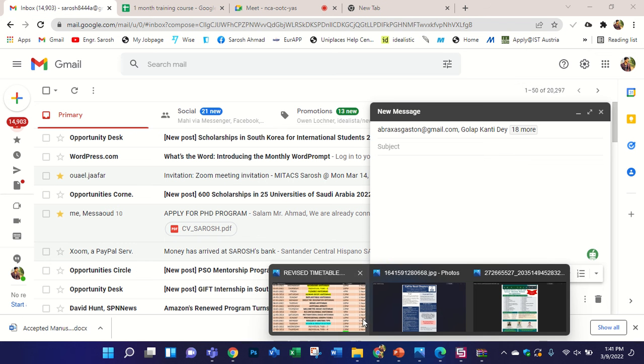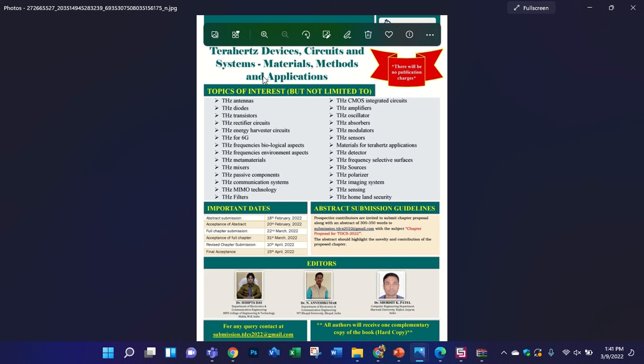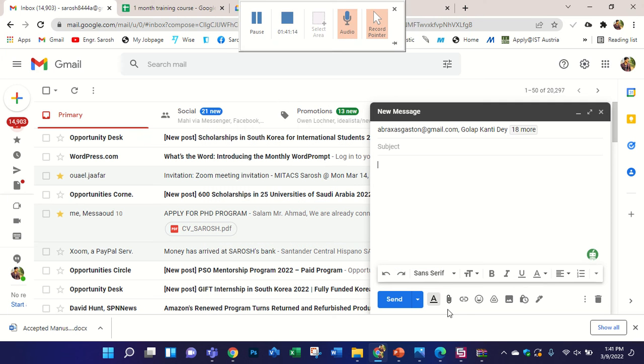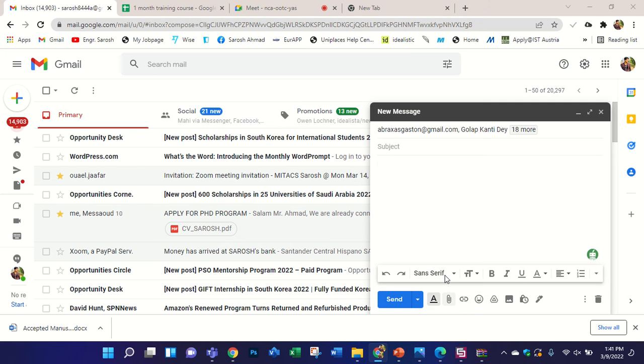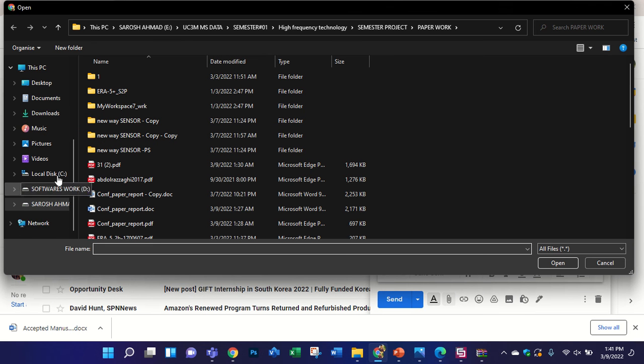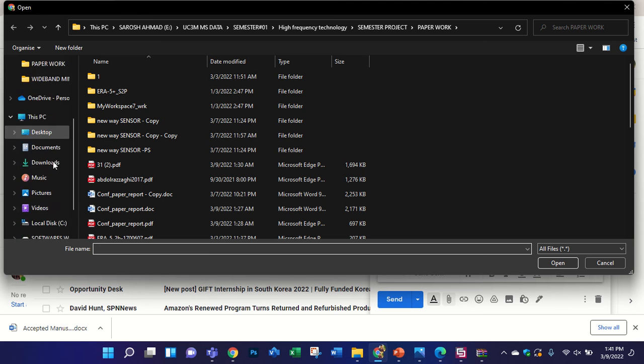They told me this poster is for terahertz, but they will also launch another poster for the sub-6 gigahertz frequency bands. Okay, and then we can target book chapters. Okay, I will share with you. Thank you. For the DRA I am sharing.